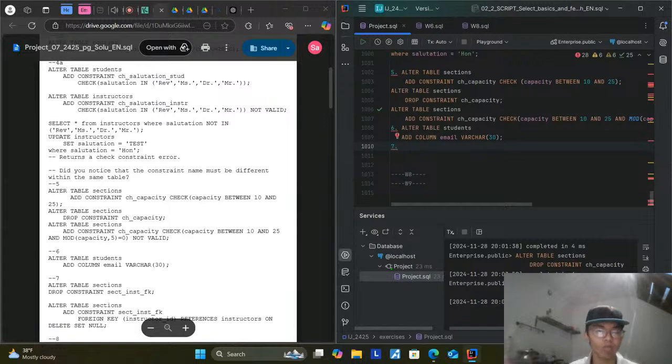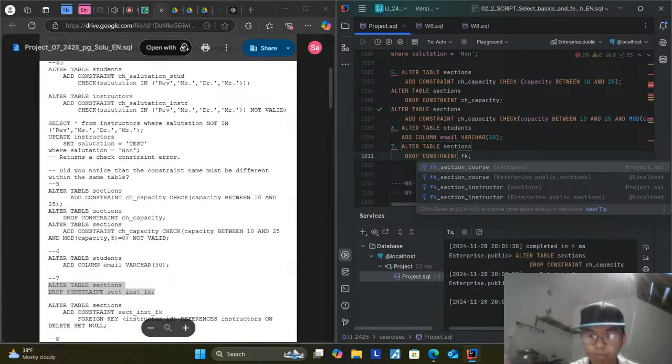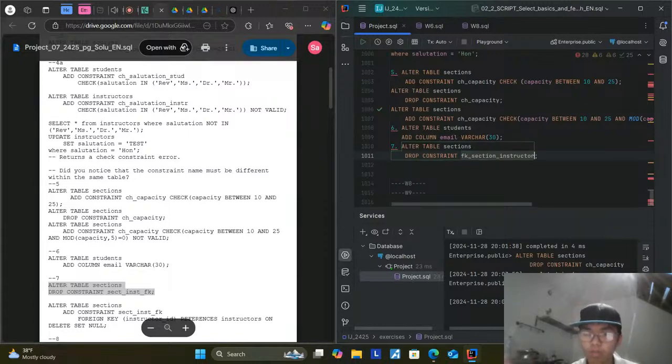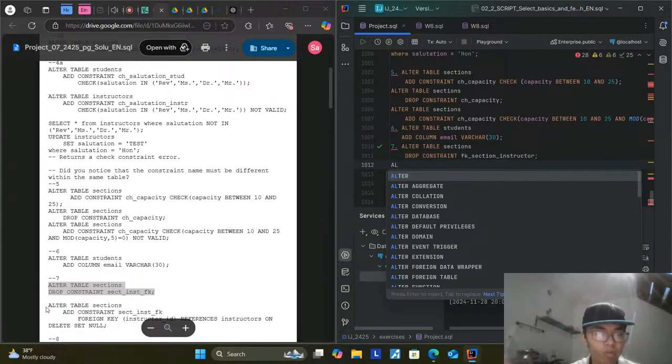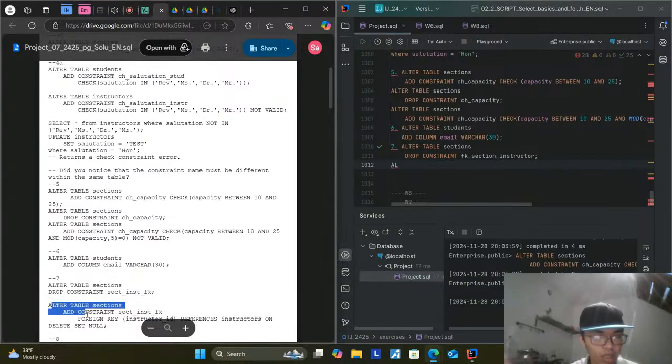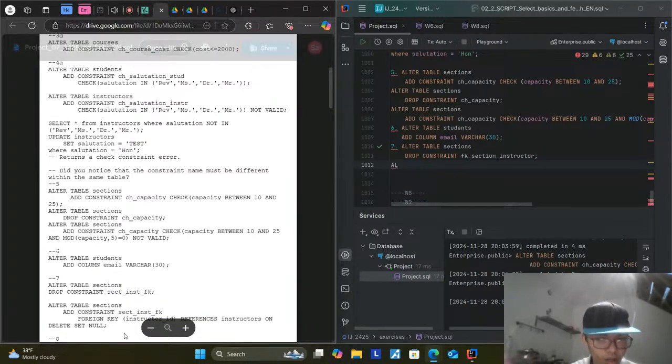Okay, I have to open the table sections and delete the constraint, drop the constraint. For me, I would say that is the constraint of section instructor, and then alter table sections and add the on delete set null, right?